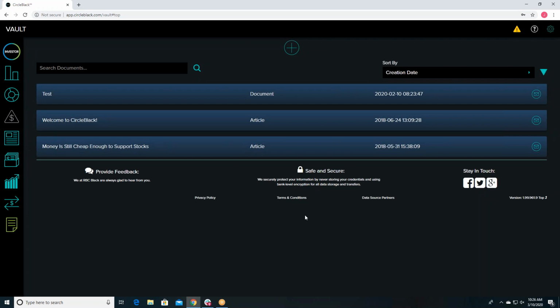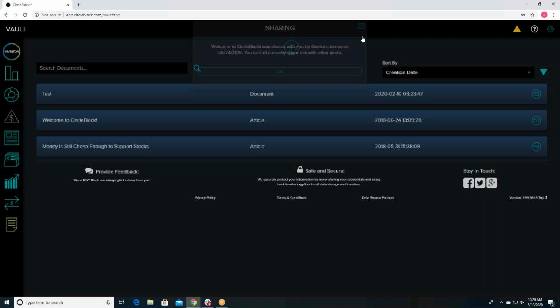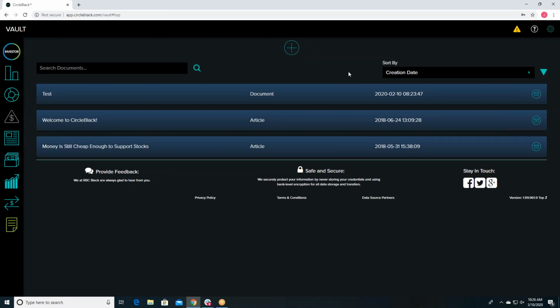And then if you wanted to upload something and share it with your advisor, once it's uploaded, you'll notice the mail icon right here on the right-hand side. It says share when you hover around it. If you click share, this is going to send it directly to your advisor. Unfortunately, at this time, we will not alert the advisor that you have shared a document with them. So the best practice would be to let your advisor know that you have shared something with them, and then they'll be able to take a look at it on their side.